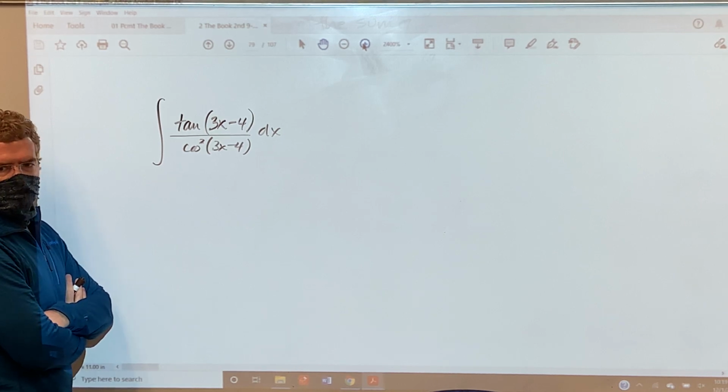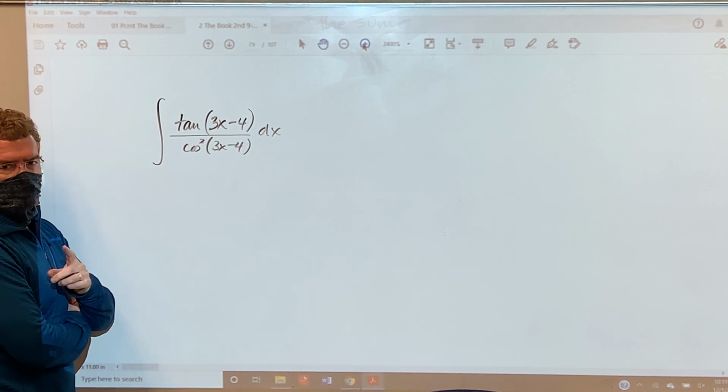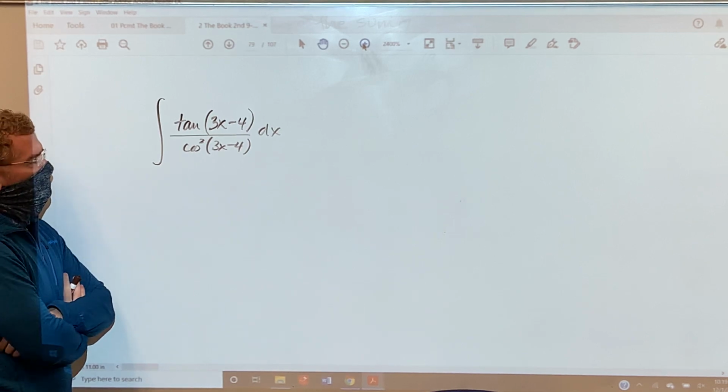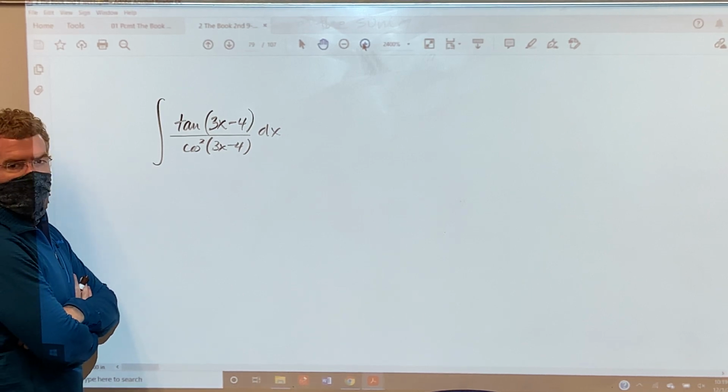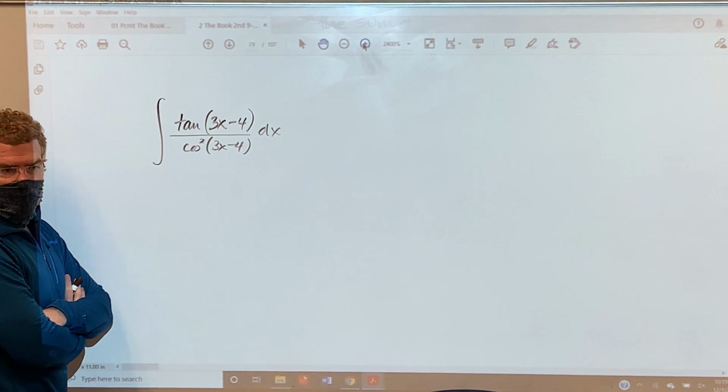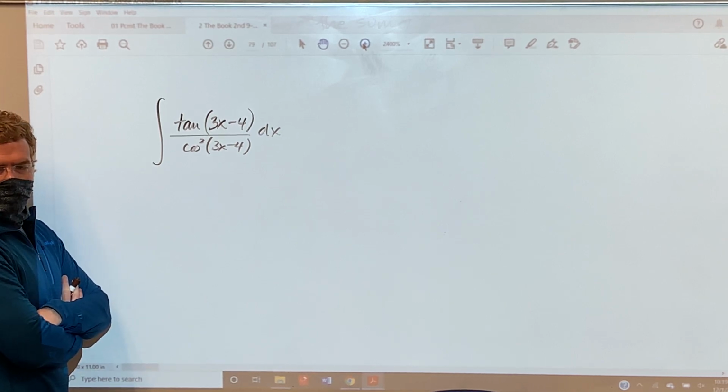Could you change the cosine squared? Do what? Hold on, do what? You could change the cosine squared 2 to like 1 plus sine squared. Or I mean, 1 minus sine squared? You can, does it help you? No, but it's something you could do. But it adds another term.